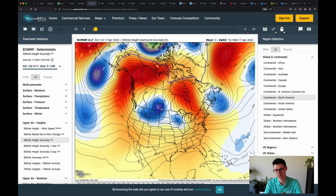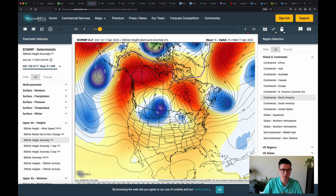Looking ahead, this is the ECMWF forecast, and I'll take this out through the weekend here so we can get an idea of where that trough is going, that big one that we just looked at across the Pacific. What about that weak trough that we were just looking at across Montana? I'll make this forecast valid as a Wednesday afternoon, right when I'm recording this video. And this lines up here. We saw that big upper level trough across the Pacific. We saw that weak upper level trough across Montana, bringing the colder temperatures into Montana and those snow showers.